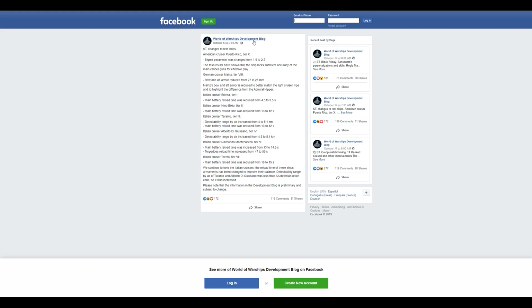Last but not least is some small super test changes that we will get in this patch, which is going to be the Puerto Rico is getting a big buff from 1.9 to 2.2 on its Sigma, and then the German cruiser main, which we haven't even seen yet, getting a small nerf to its armor, and then some other Italian cruisers. I thought this was kind of funny that the Italian cruisers were basically going quote unquote live, and right before they go live, they're getting changes. So I feel like that line just isn't finalized overall. I feel like it needs some love.